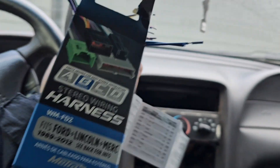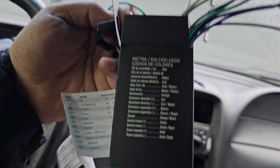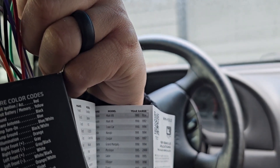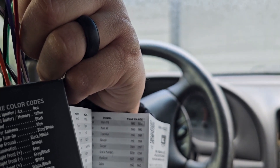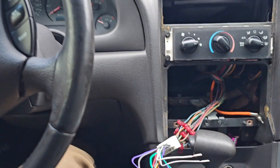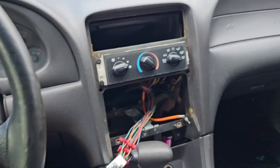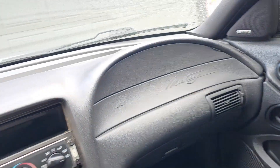It does tell you somewhere on here what this is all about — you'd probably have to scan that QR code. Oh, there it is. Everything in Spanish, everything in English. Yellow: volt battery memory — that's what yellow is. Power antenna is blue. Where's the blue? Blue's over here, but I don't have a power antenna, so we're not going to use blue. It's a regular antenna, so that's where it's going to connect to.